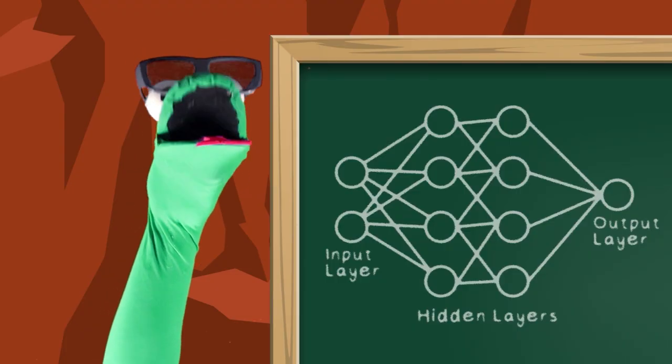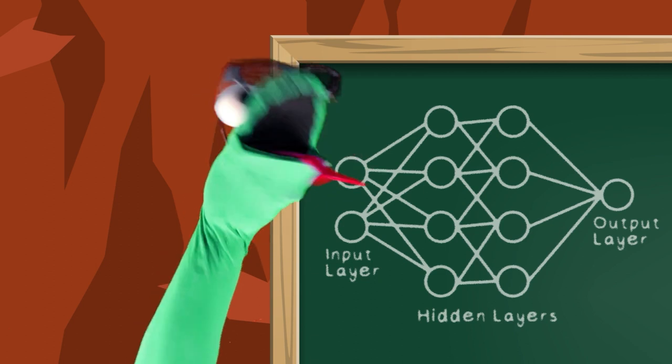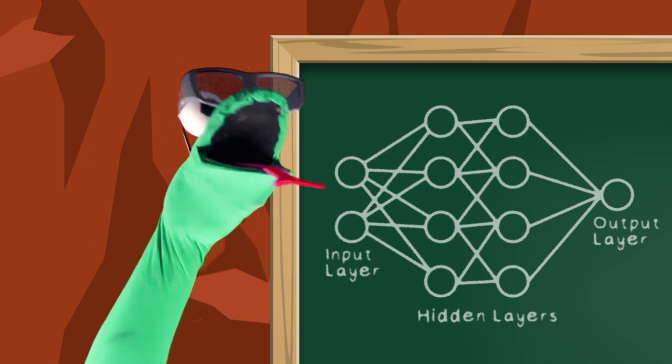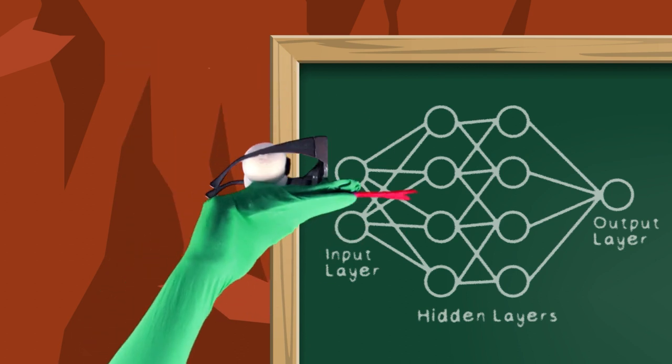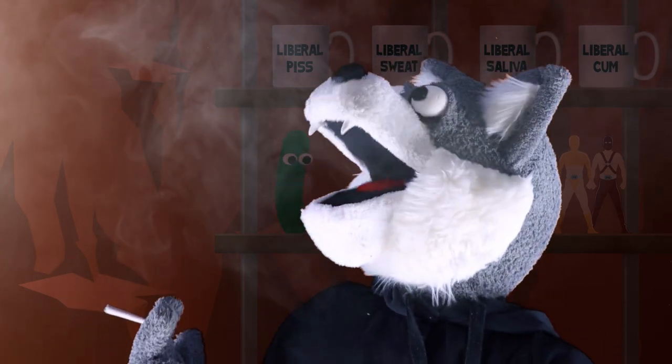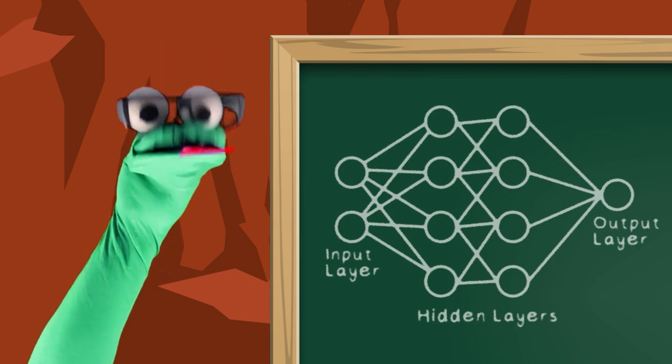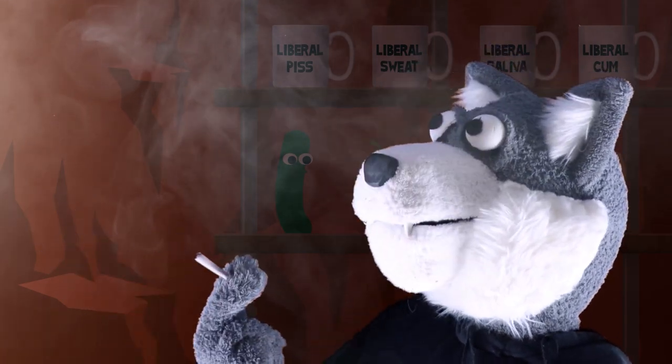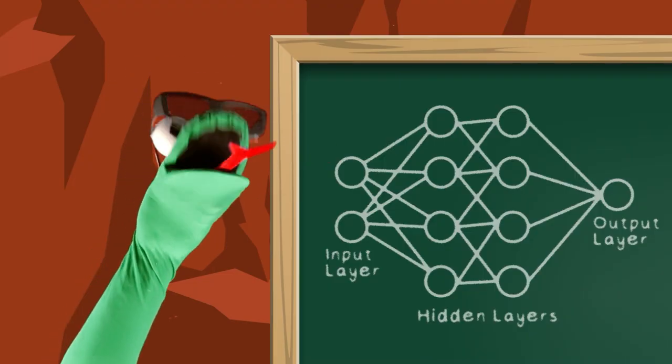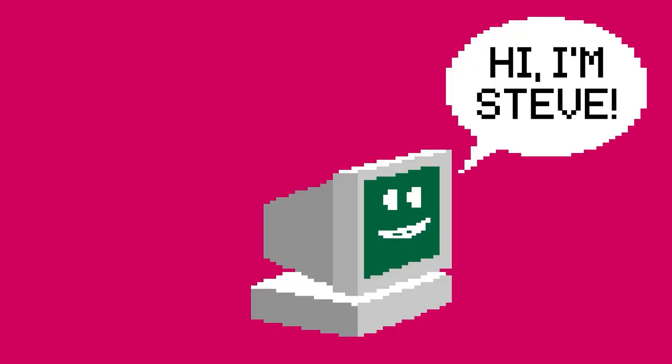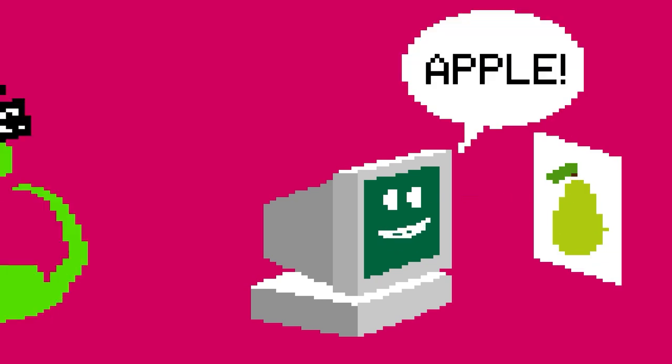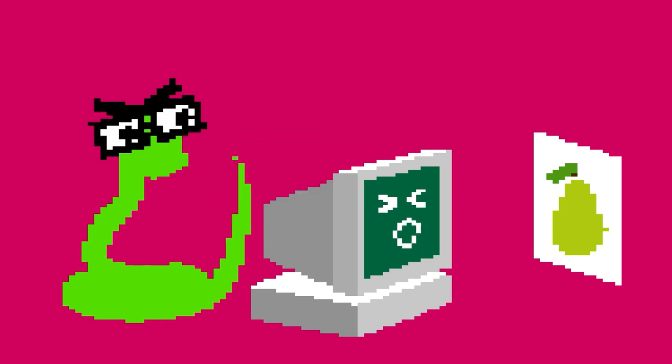Now kids, a neural network is a computing system inspired by the biological neural networks that we have in our brains. It's based on the collection of neurons that send signals to other neurons and thus form different layers. Hey this is supposed to be kids show, keep it simple. Okay kids, so we have a computer. What's its name? What, what does that matter? Kids show.